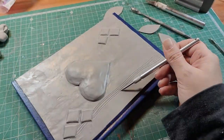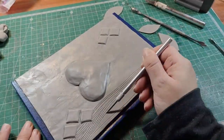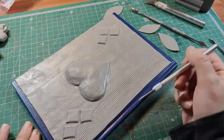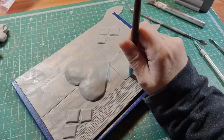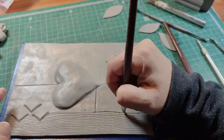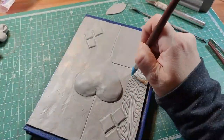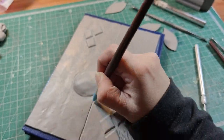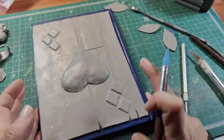So this is the bit where I realised that I really need to put the wood texture onto the slab of polymer clay. I do end up hiding most of the details, all these lovely details that I'm putting in now, but that really doesn't matter because I know they're there, and now you know that they're there because you're seeing me do it, so they're there, even if you can't see them.